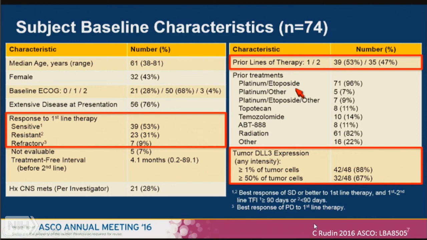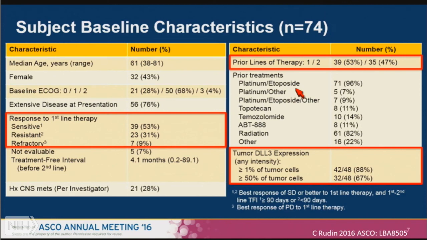So basically, if a patient does not have a progression of disease within 3 months after the first line chemotherapy, then it's considered a sensitive disease. Meaning the disease is sensitive to the chemotherapy and the effect is durable for more than 3 months. If a patient had a recurrence or progression of disease within 3 months after chemotherapy, then it's considered a resistant disease. If a patient did not have any response but continued to have progression of disease, meaning the tumor continued to grow even when the patient is receiving chemotherapy, it is considered a refractory disease.